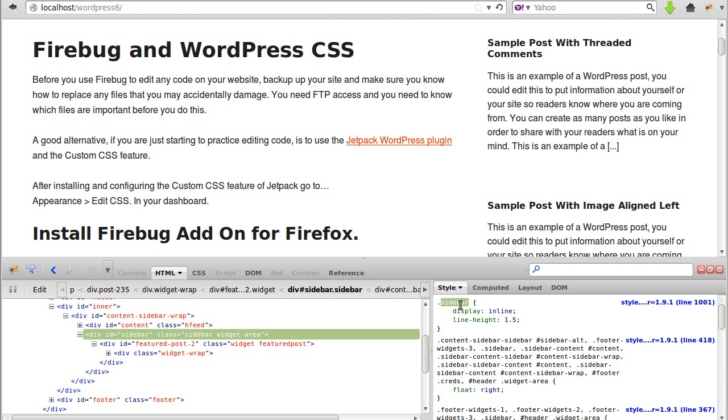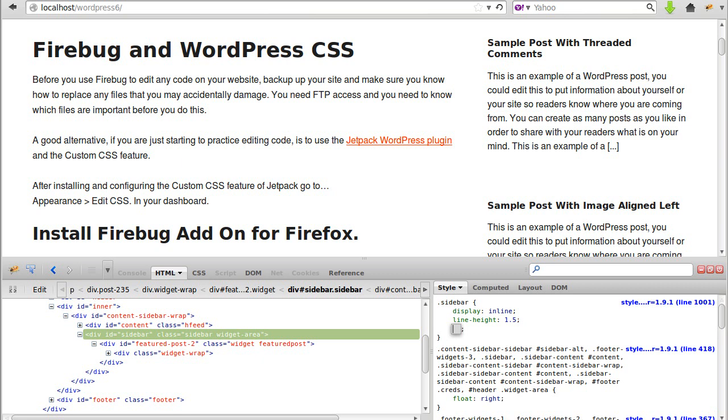So that one says sidebar. It's a class, dot sidebar. So I'm going to edit the background of that and see if it actually makes the changes we want, because sometimes it can affect all sorts of other things. Click on this code here and then press tab until you get to a new line.